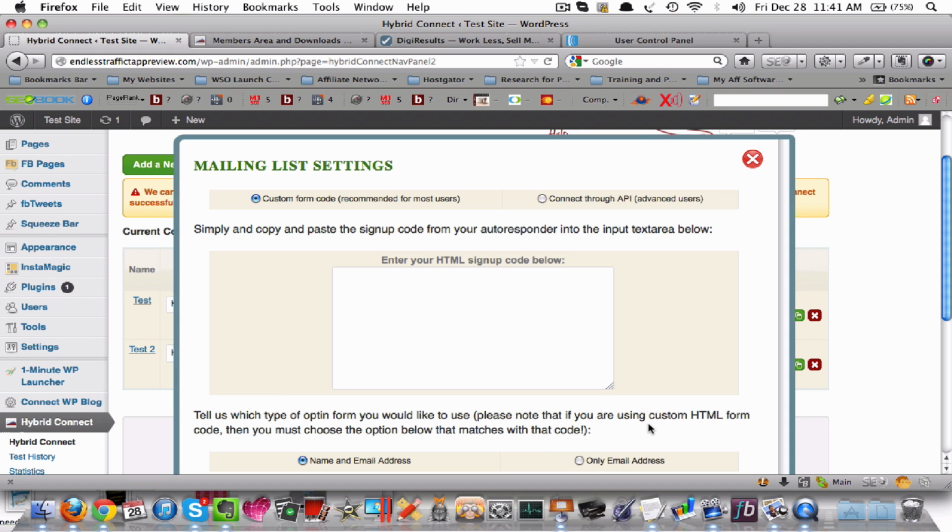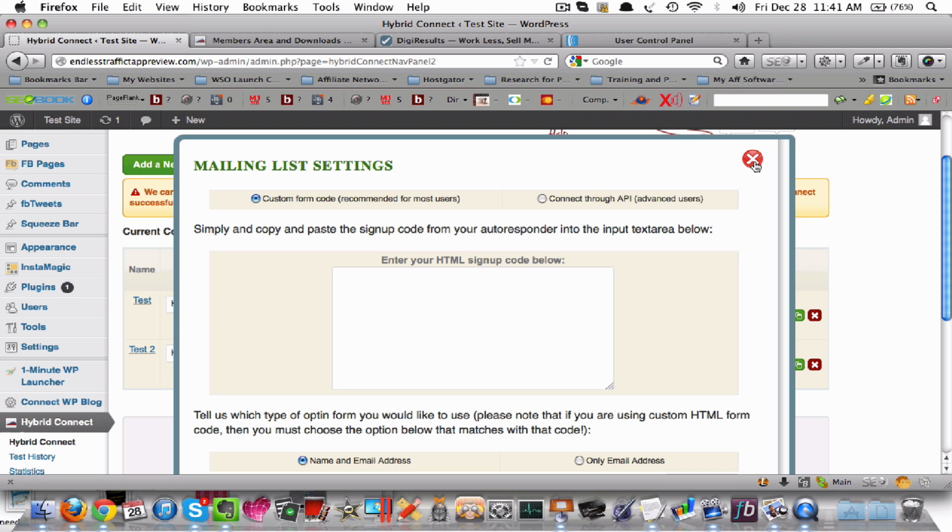It's not a big deal. I typically only collect email addresses, sometimes name and email address, but if you want the flexibility to collect other things like phone numbers or addresses or whatever, you will not be able to do that. Or if you want a first and last name, 2 separate fields, and then an email address, you won't be able to do that with this plugin. So that is one downfall, but it's not really a big deal at all.